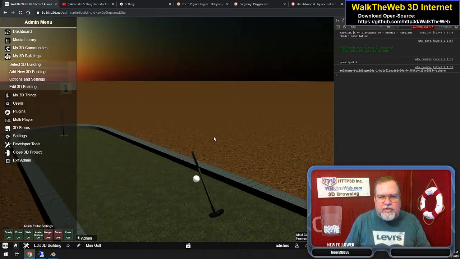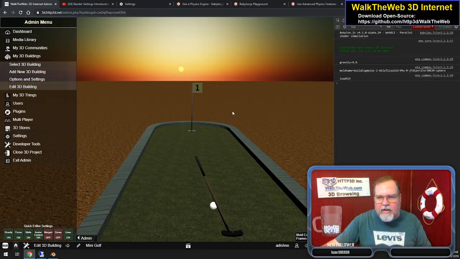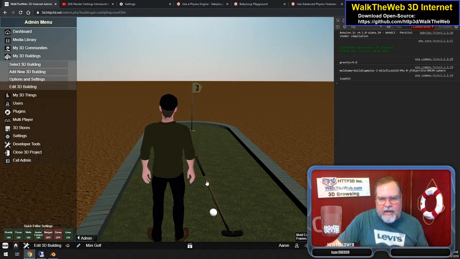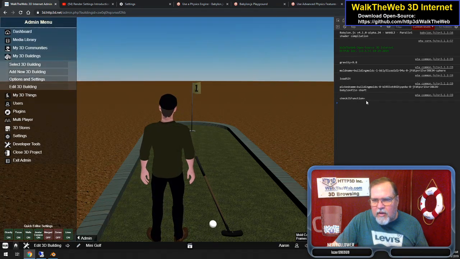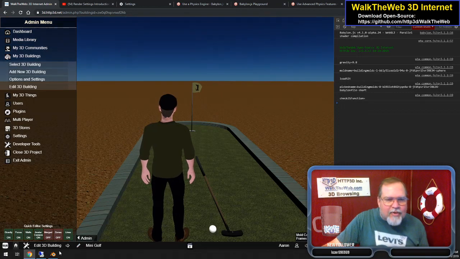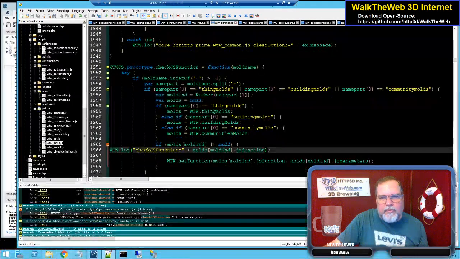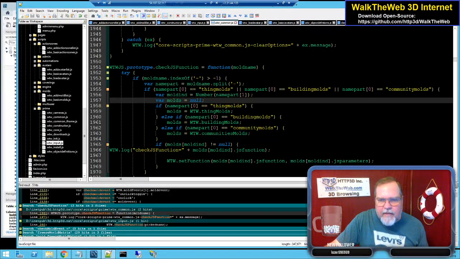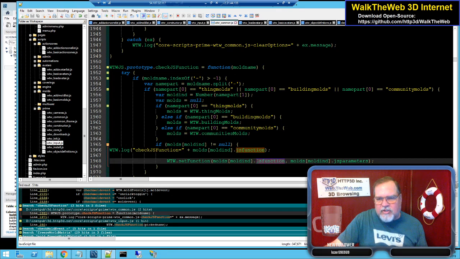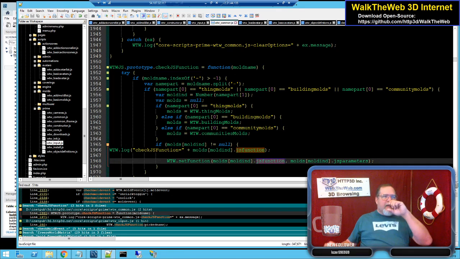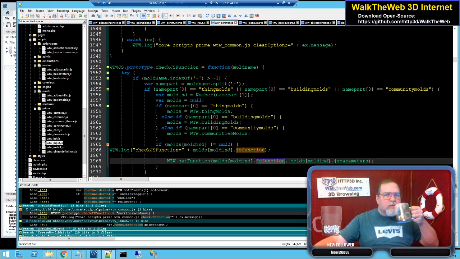Our physics engine's working. We're able to drop the golf ball to the ground. Loading up my avatar, and if I click that, oh, the function comes up blank. Okay, so we're not grabbing the function through there. That means it did not load with the other pieces. We're gonna find out why, because that's something we need. We need the function to actually make it this far so that we know if I grab a golf club, then basically it's supposed to click off a certain function telling me to pick it up and do whatever from there on out.